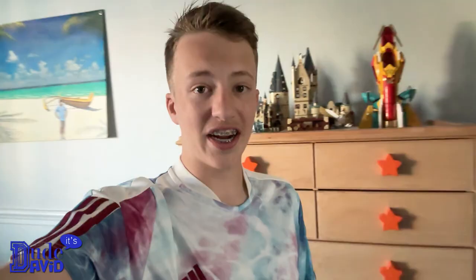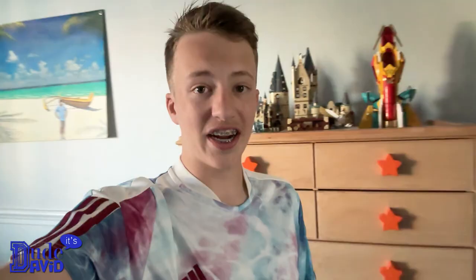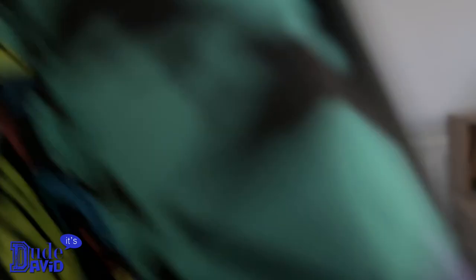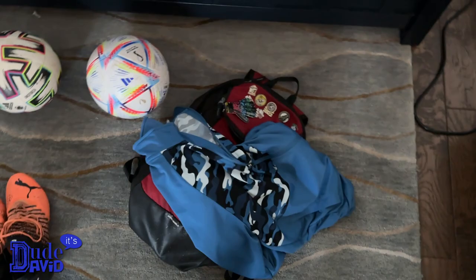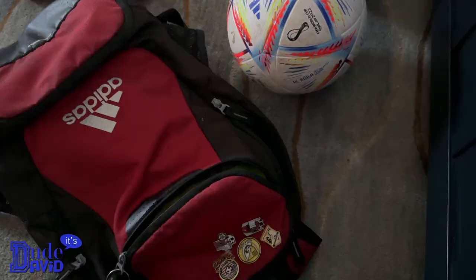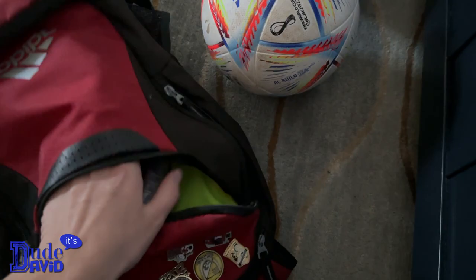That will go right there on top of my desk. Because it's gonna be cold, I'm gonna grab a jacket. I just got a really cool colorful jacket for Christmas — I'll definitely stand out at practice if I wear that. I can also wear this Puma jacket. For now I'm just gonna put one in my bag in case I need it. For any of you wondering what position I play — on one of my teams I'm striker all the time, and on the other I switch off between right forward and center back. I also grabbed a protein bar for before or after practice and threw that in my bag.